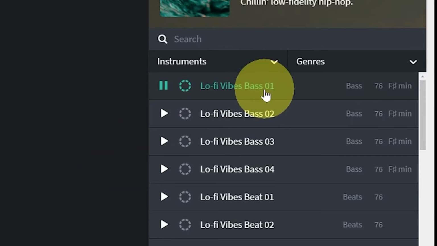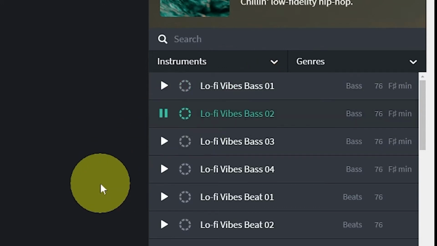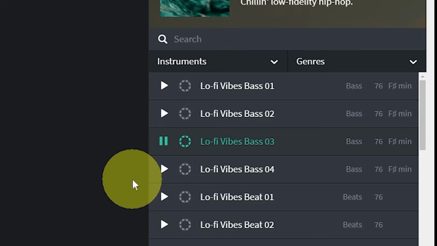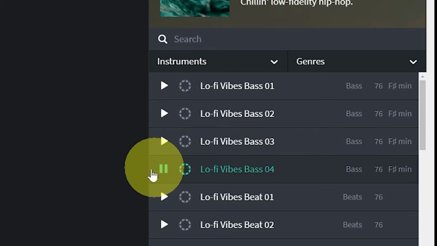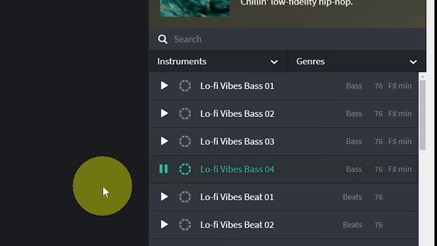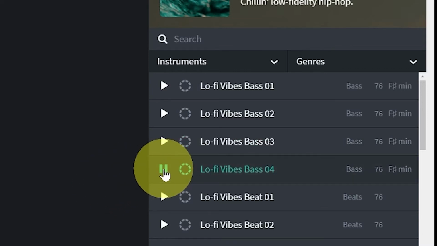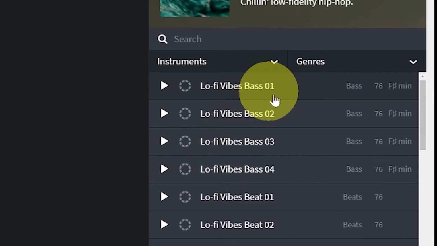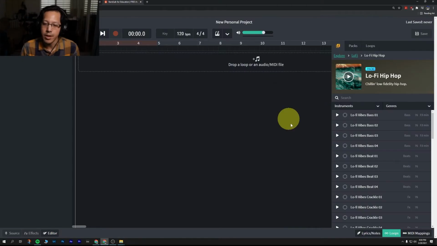So that's the first pattern. I like this one. So see, there's 4 different patterns, but they're all the same instrument, right?